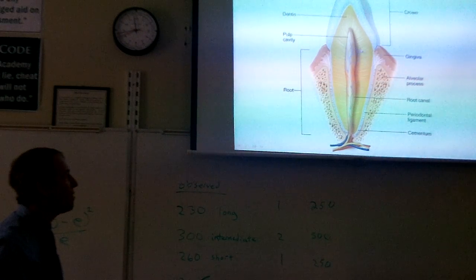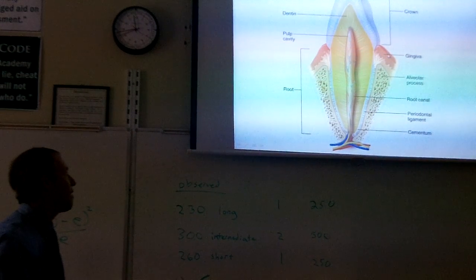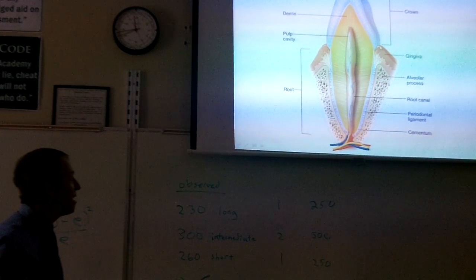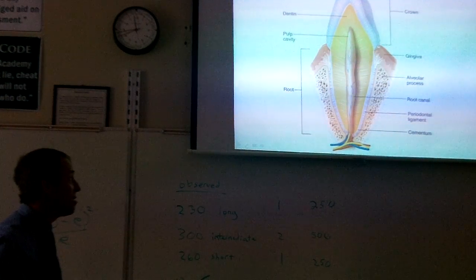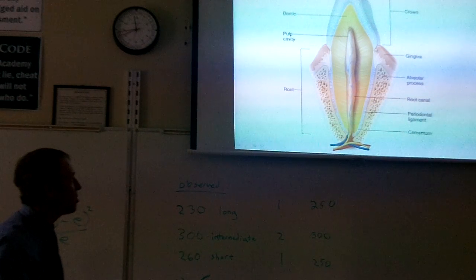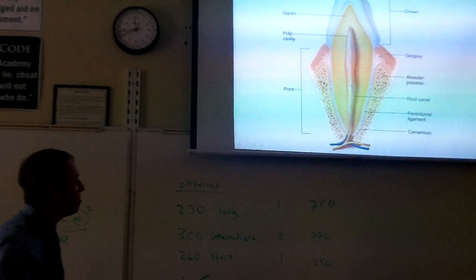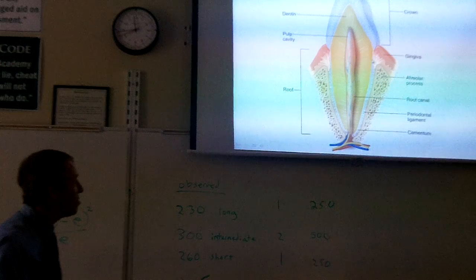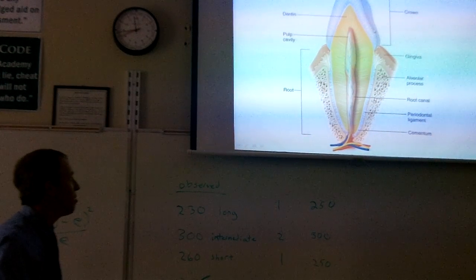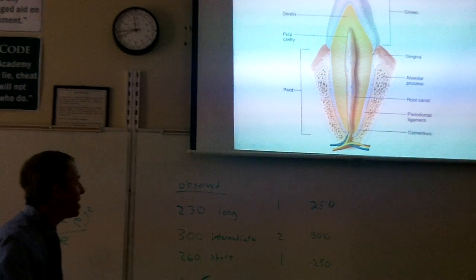Often you get infections of the gums. The gums are called the gingiva. If you've ever heard of gingivitis, it's a gum disease where bacteria from your food, because you don't brush your teeth, they're real small. Even in this blown up picture, you'd barely be able to see them. They can slide down in the gum, start eating up the gum and eating up the tooth. And the gums will swell up. That's gingivitis if you have big swollen red gums.